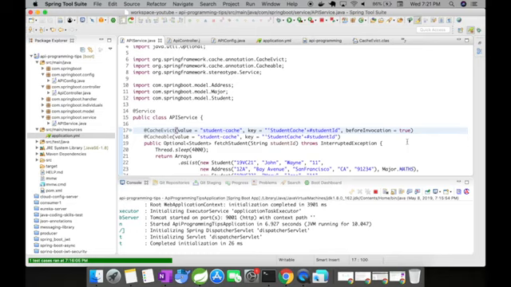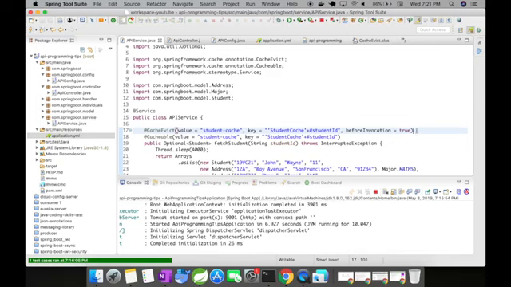This does not provide a good solution. There is no condition, and every time the method is invoked, you remove it from the cache, and after getting the results, you put it in the cache. So when you hit the URI, it's going to remove it from the cache and put it in the cache again. There is no advantage in using this. So it is a must that you use conditional caching, which will help you understand when to cache, when to evict, and when to update your cache.